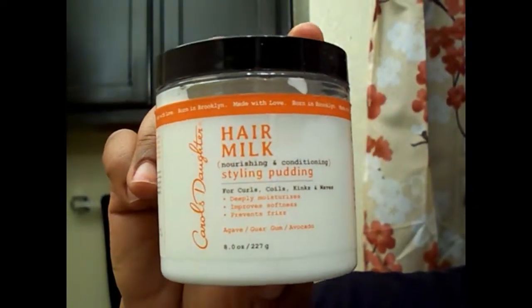So, when you're low porosity, you cannot be afraid of water. Water is your friend. Drink a lot of water. Use a lot of water in your hair. And after I do that, I'm going to be using this Carol's Daughter Styling Pudding for Curls, Coils, Kinks, and Waves. This is a hair milk styling pudding. So I'm going to be using that.